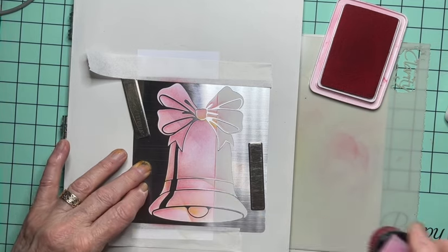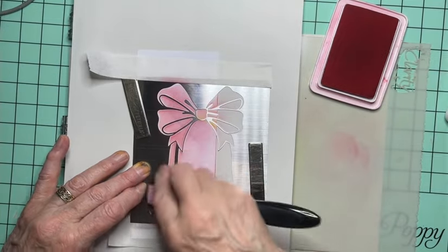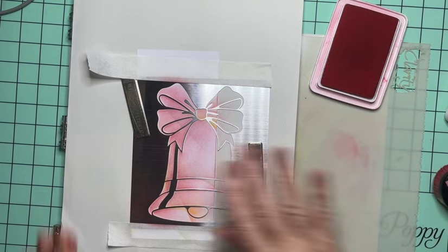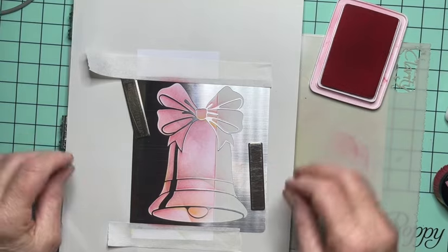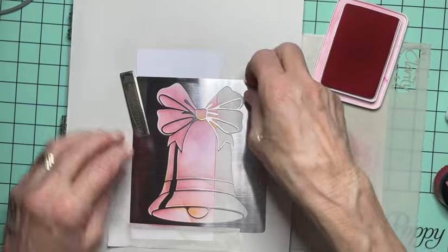I don't want that to be too dark, so a bit more, increase the pressure just to define that side. And then, as you can see, going across, that's sort of like a bit lighter, so it's more wispy and sort of fade out. That's what I was after. So up comes the bell.